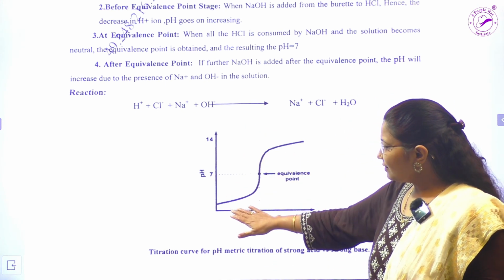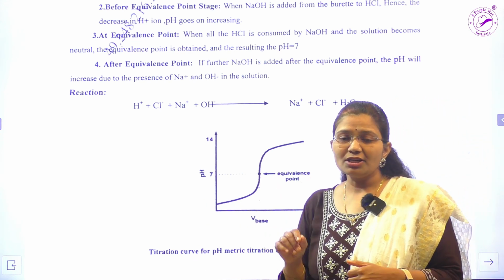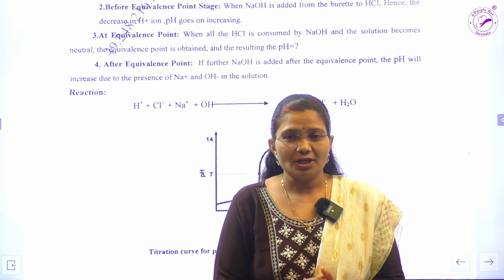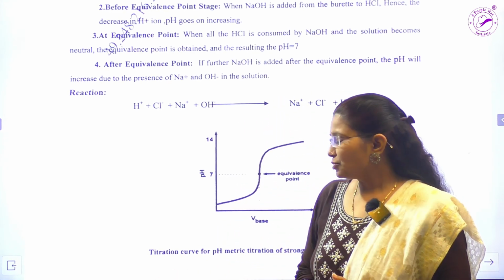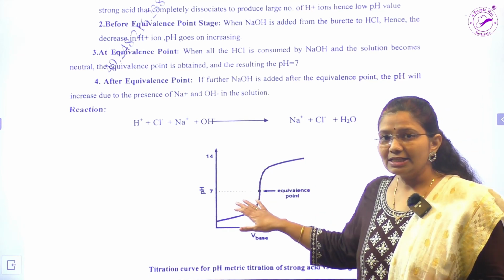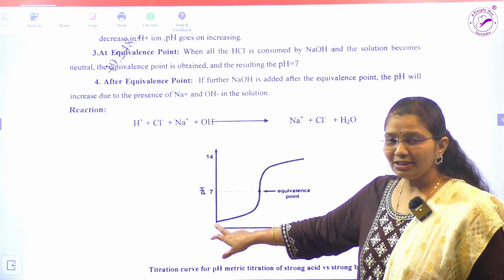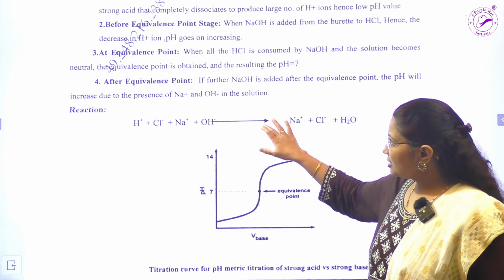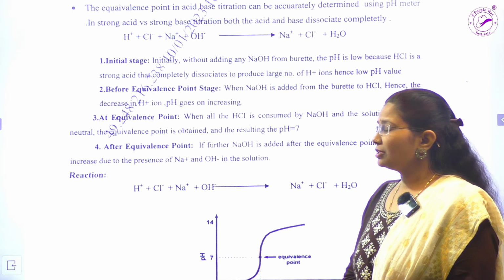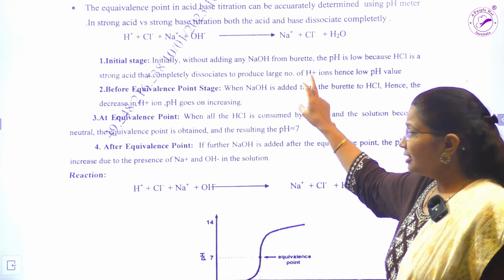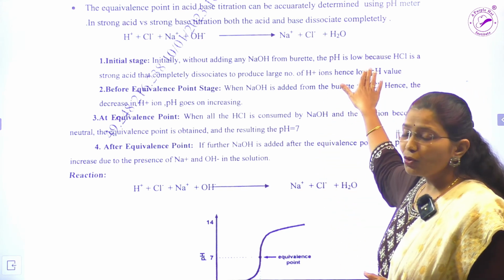So you can see the graph is like this. What happened in this graph? Here you can see that at the starting, when you are taking the pH of the HCl solution, as HCl is a strong acid, it dissociates completely in the solution. So this strong acid has a very low pH value. So at the starting you will get the point at low pH. This is initially, before we are adding the NaOH to the solution of HCl; the HCl dissociates completely and has a very low pH value.